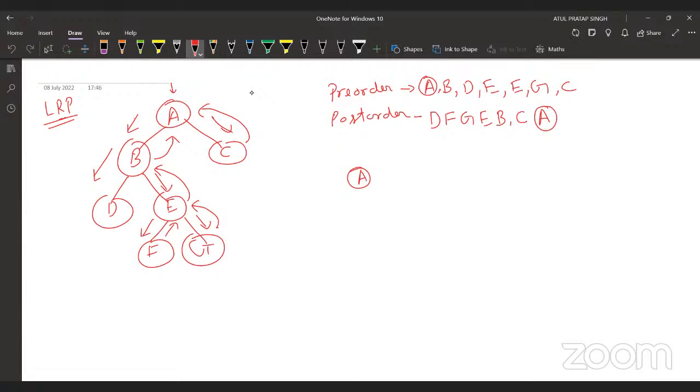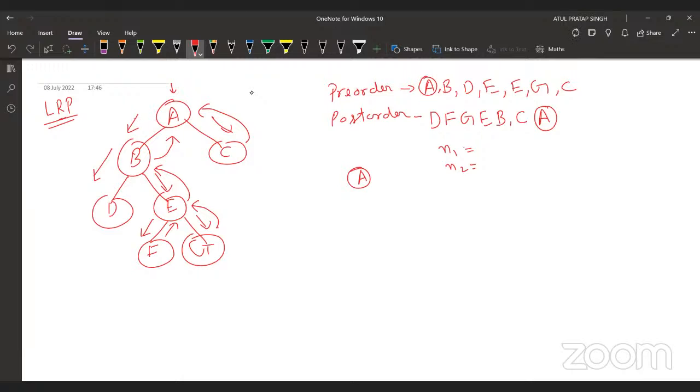For left and right child, we will calculate using this. For example, we will check two values, n1 and n2, for every node. What is n1?